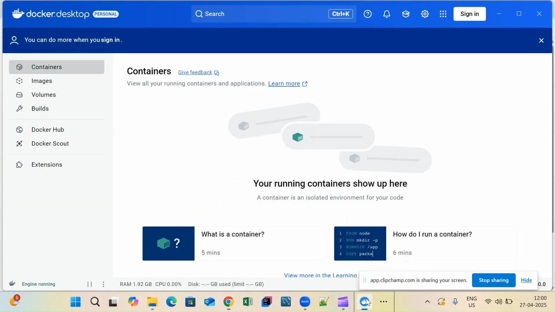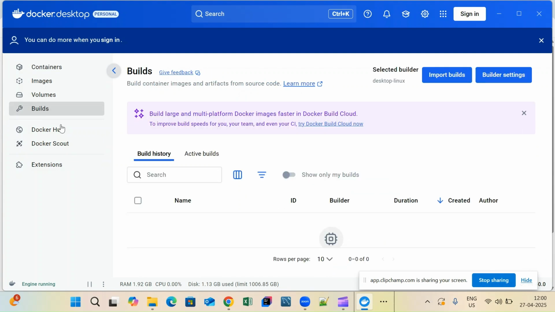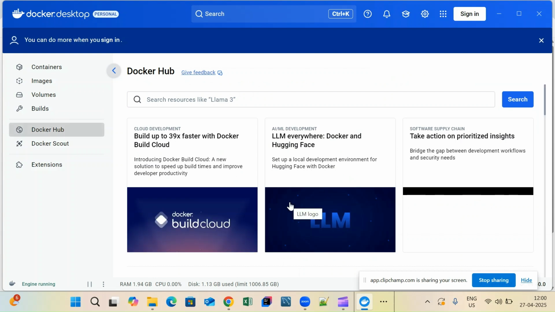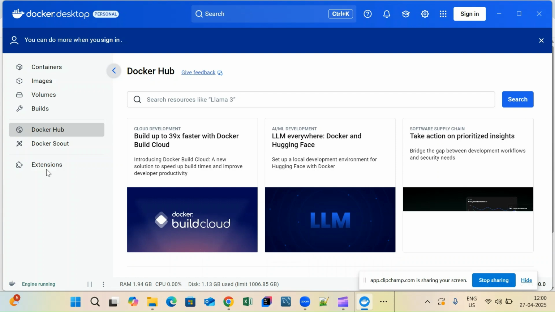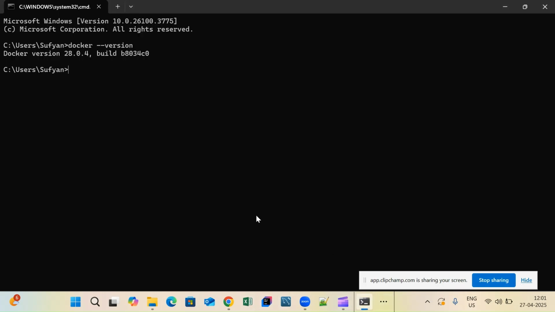Now, as you can see, there are a few things: containers, images, volumes, builds, and Docker Hub, where we can find all the Docker images, etc. Also extensions. We can see the images and containers from this UI also, as well as from the command prompt also. We will learn everything in the upcoming videos.